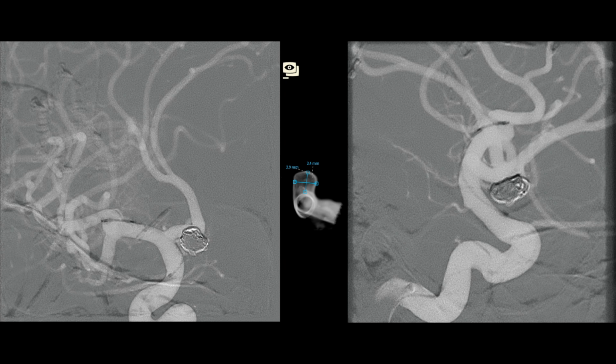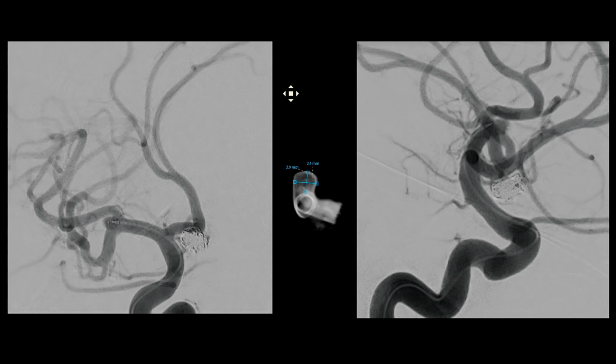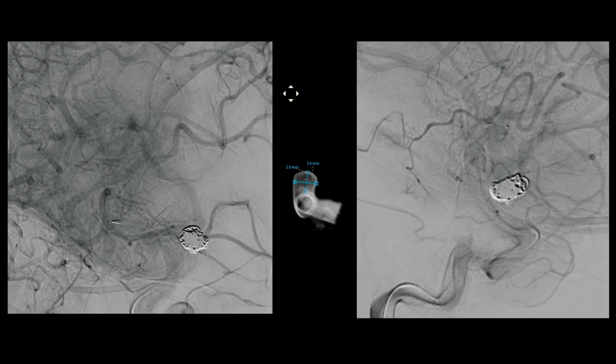Watch how the acute angle in this shallow 90-degree neck aneurysm makes advancing the catheter tip risky. For a safer approach, we first deploy the device just below the aneurysm neck until we see that light bulb shape form. Then, gently slide the device along the wall before slowly pulling it back to ensure complete expansion. Be mindful that the tension buildup may distort local anatomy, potentially requiring a repeat run to reassess the device position.